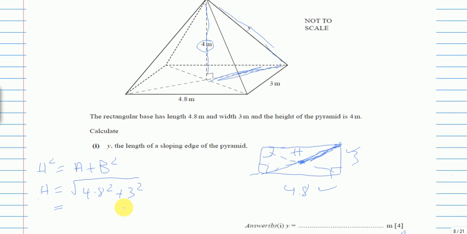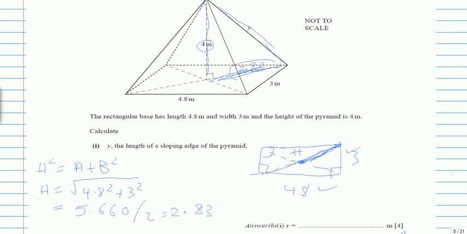and this is equal to, let me just do it in the calculator, 4.8 squared plus 3 squared, it's 5.660, and then I have to divide this by 2. Why do I have to divide this by 2? Because I don't need the full side, I just need half of the side. So I will divide it by 2. What I will get is 2.83. So this side is 2.83 finally.